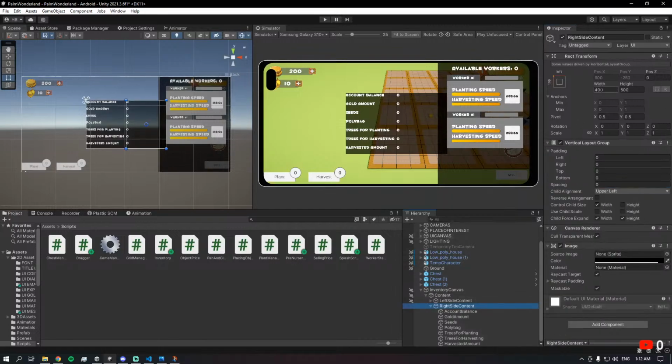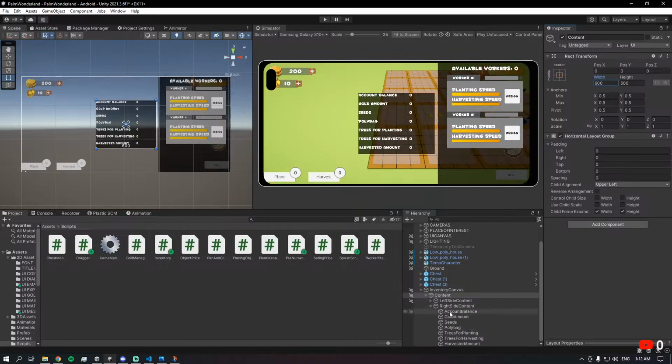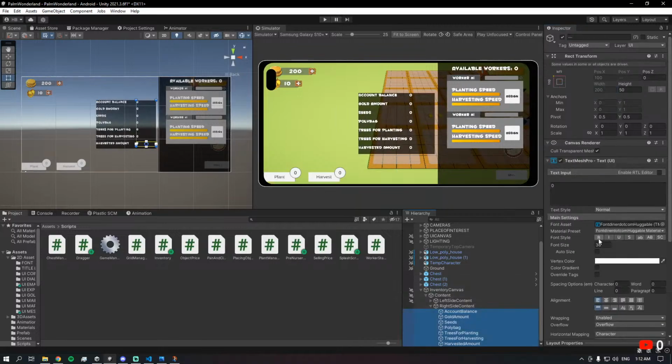Right side content, let's make it 200 maybe. So this content should be 600. Account balance and all of this, make it bold. Is there any difference? Not really. Boom.